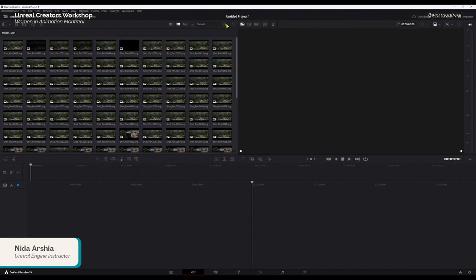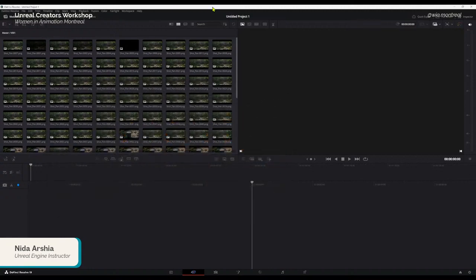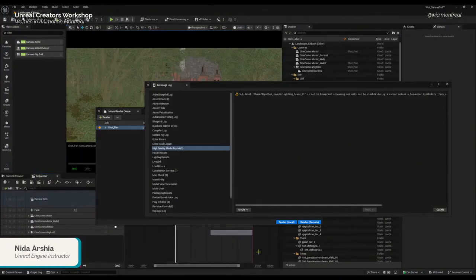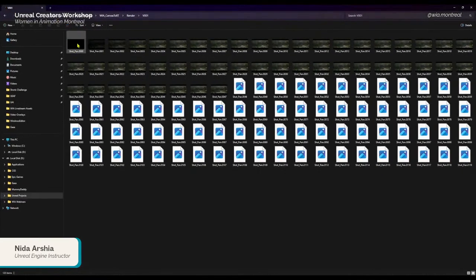I think I am missing the part where I have to change the import settings to be able to import the files as an image sequence. There is something strange happening here. Let me open this folder though.